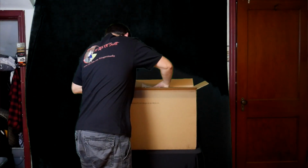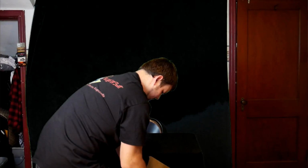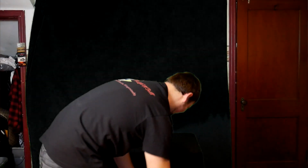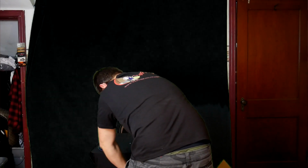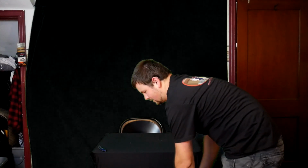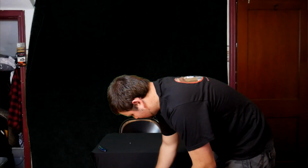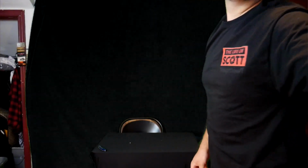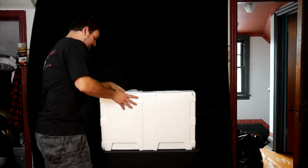So now we are going to pull it out. So I'm going to set the box down. Looks like it doesn't want to come out. Alright. Something on the bottom that's holding it in. Alright guys, bear with me a little bit. We're getting there. Just doesn't want to seem to come out. Yeah, it just breaks. Okay guys, finally got it out. Man, was that tough getting this thing out. But they definitely sealed it up very good.